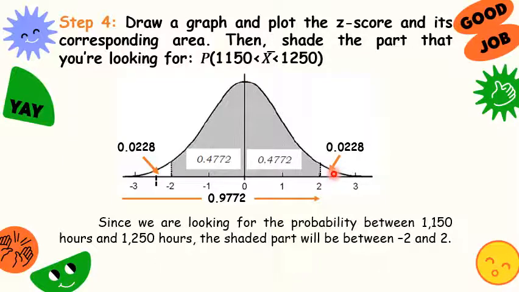And then, yung remaining unshaded part, ito yung 0.0228. Pareho lang sila ng value, yung end tails. And syempre, yung nasa gitna natin, pareho lang din sila ng value. Ito yung kalahati nito ay 0.5. So, 0.5 minus 0.0228, 0.4772. Ganon din dito sa kabila. Para malaman natin ilan yung area ng shaded region.